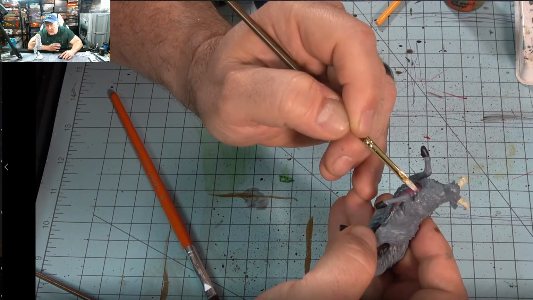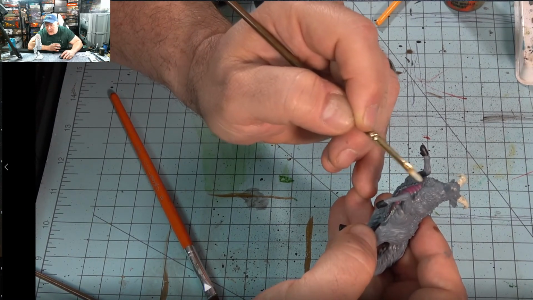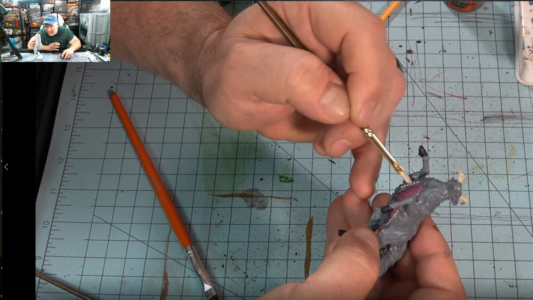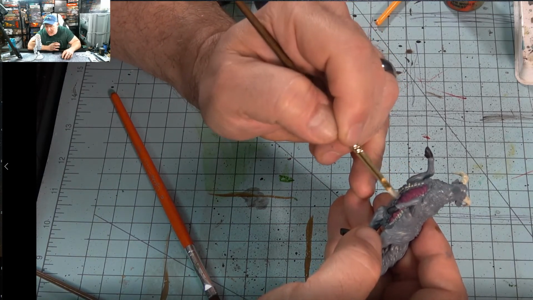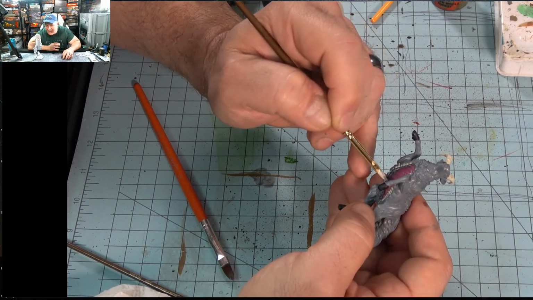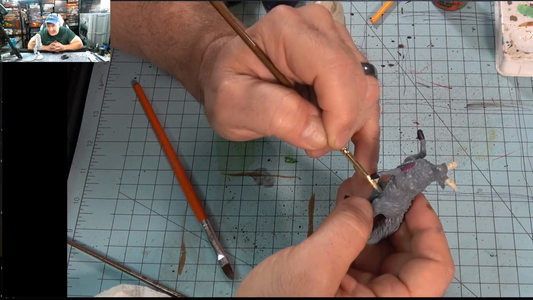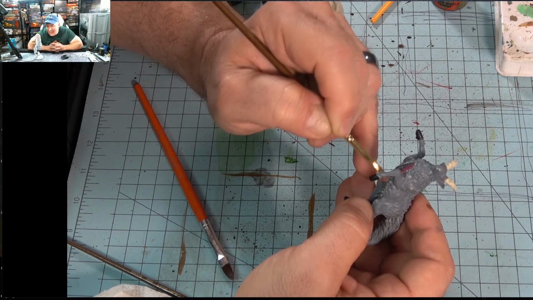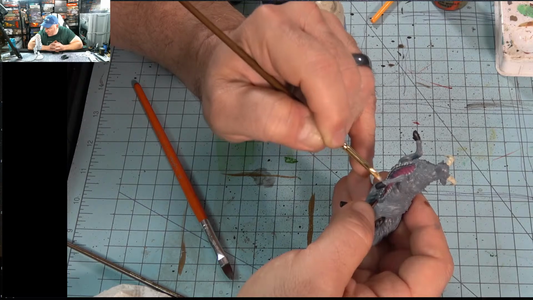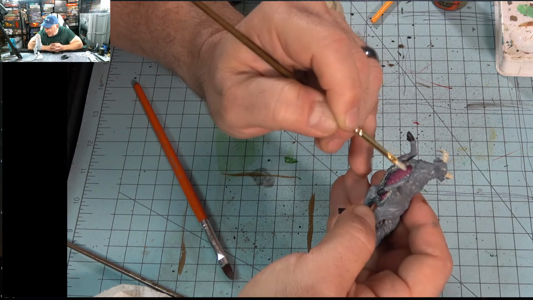I want to just move. Okay, there we go. So it doesn't look like I'm falling off the thing. Let's move this up from the bottom. There we go. There, you guys should see that a little bit better. All right, now I'm just taking care of those ribs right there. Really making sure that we get that in those ribs.